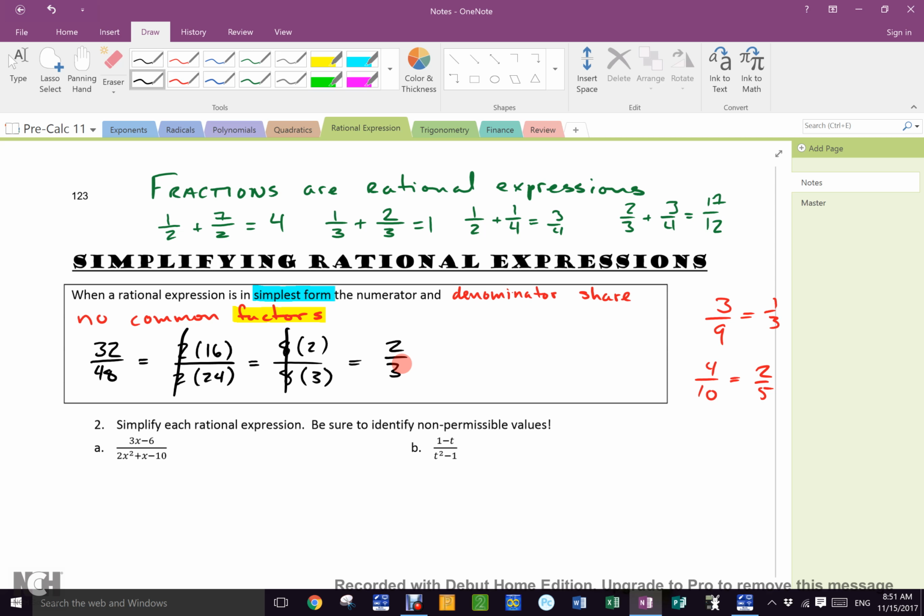Factors of 2 are 1 and 2. The factors of 3 are 1 and 3. 1 is common to everything, so we don't count it. Is everybody good with that? Remember, there's what you do, which is I divided by 3, I divided by 3, I divided by 4, I divided by 4. And then that's what you're doing, but what you're actually doing is factoring. Everybody cool? So that tells us that we need to do 2 things. 1, we need to factor everywhere. And 2, we need to cancel.